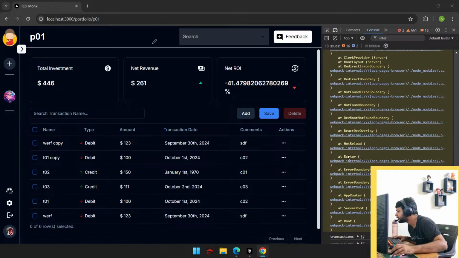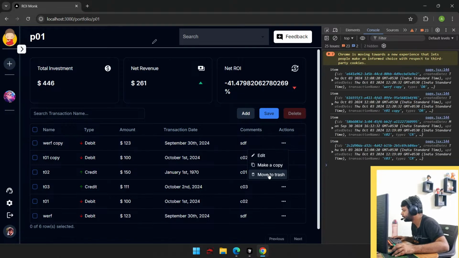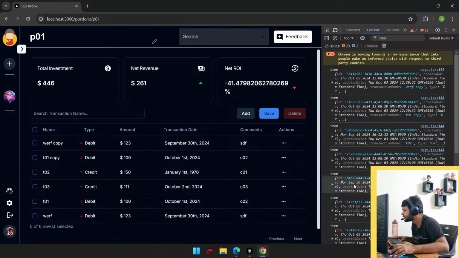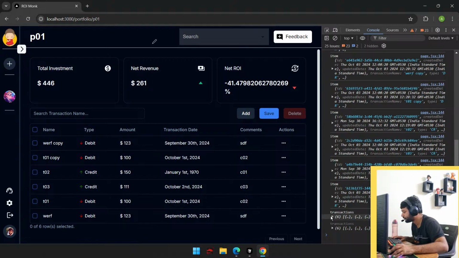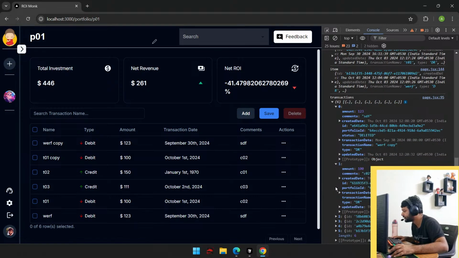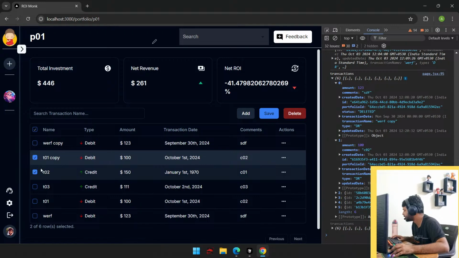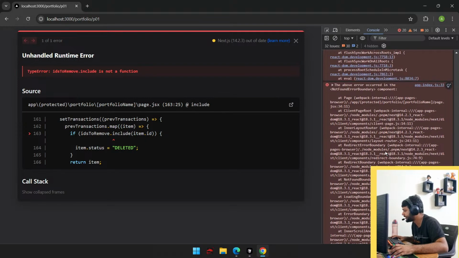Yeah. So let me clear it. What if I do move to trash? Status deleted for verf copy, right? I don't know why I put a verf here. But anyhow. And what if I do 01 copy and 02 and I do a delete and it breaks?